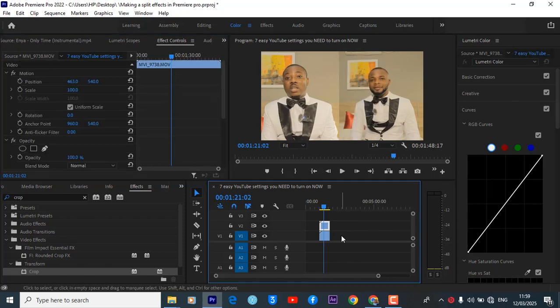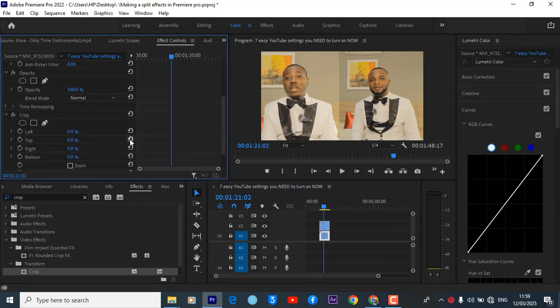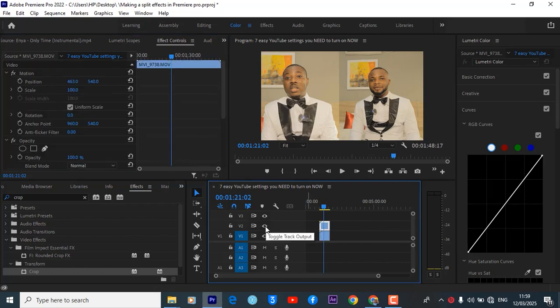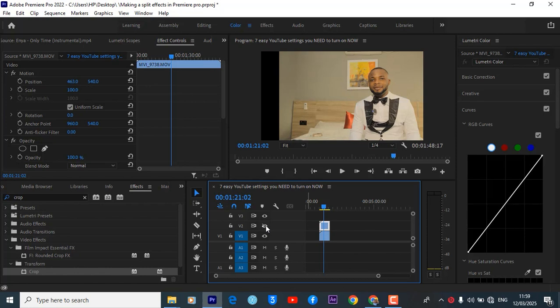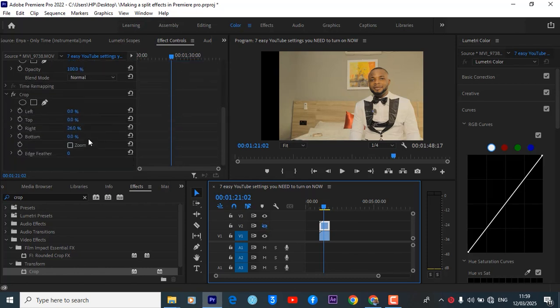This is it. Okay, so now you go to the clip under, go to effects control, and this time around you might want to toggle the one on top off so that you see very well what you want to do. So now you're going to also crop, go to your crop effects, and that's for the clip under.